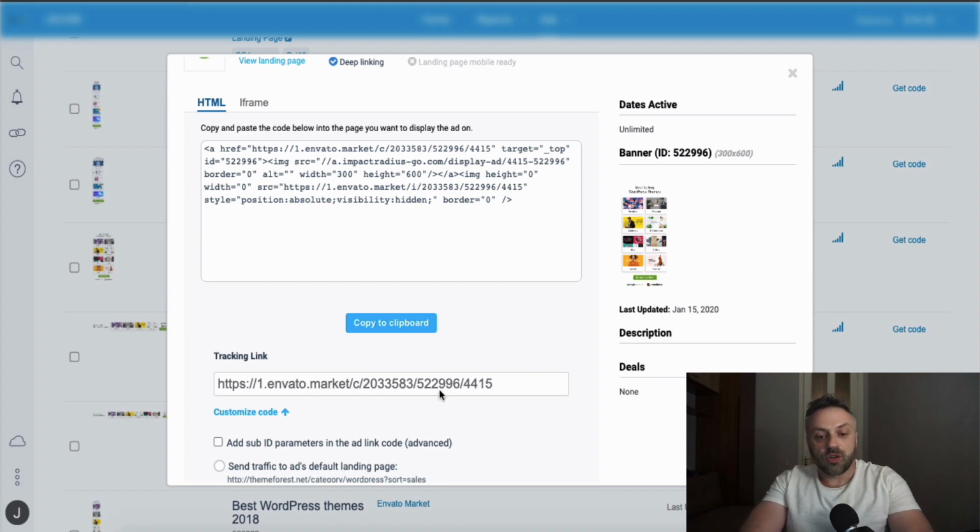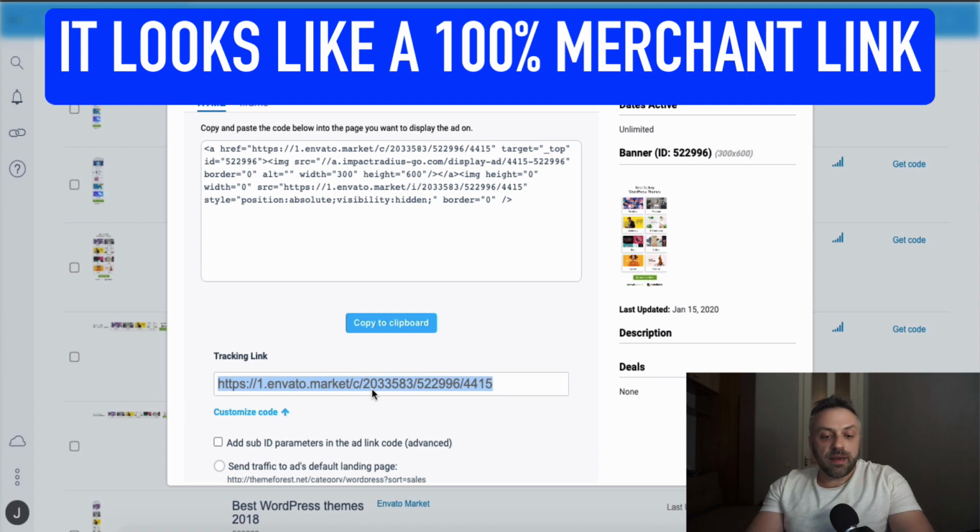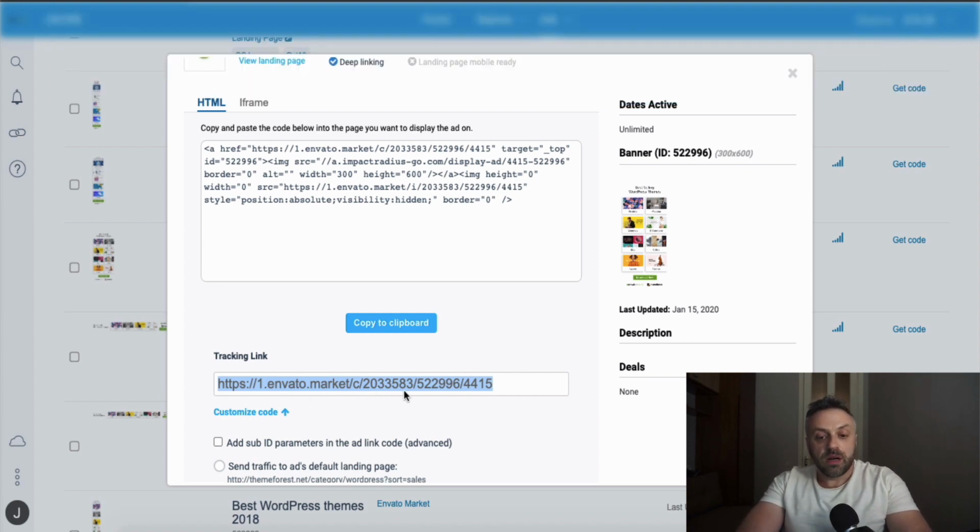And this is a really nice tracking link because you don't really know, are we an affiliate or are we part of Envato? We can be part of Envato, right? There's nothing that's telling anybody that we're being an affiliate. There's nothing having to do with affiliate. This is not a ClickBank link. This is not a Max Bounty link. Nothing like that. This is a straight Envato Market link. And so we can direct link to this link.